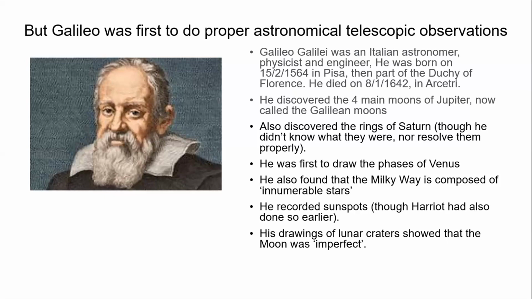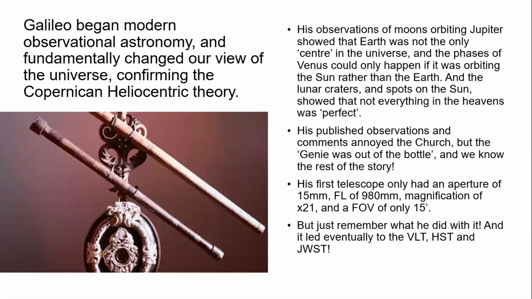And those had amazing consequences, because it challenged the church's view of the universe, that the universe was perfect, made by God, obviously, so it had to be, and that the earth was the center. Again, going back to the Genesis story, that put the earth as the center of everything. And basically, that story said that the universe was created for man, and the earth was the center of everything.